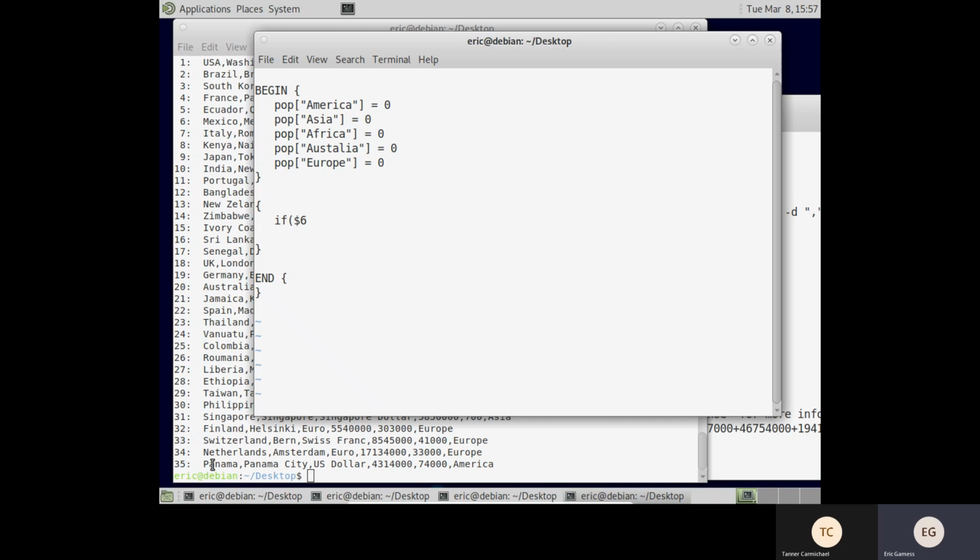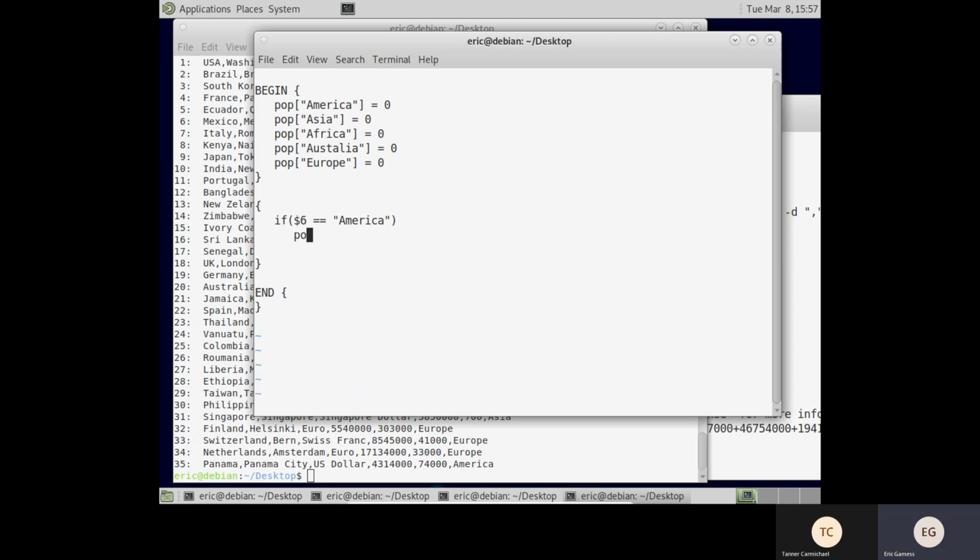Remember, country is $1, capital is $2, currency is $3, population is $4, superficie is $5, and continent is $6. So if $6, for example, is equal to America, what should I do?